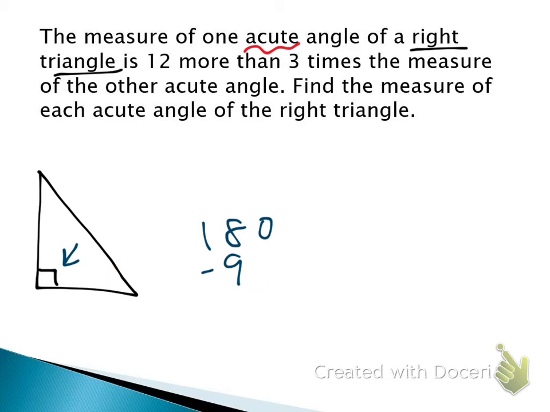My first thought was, aren't they going to be 45? They're not. Did they tell us that this was isosceles? No. So you can't assume the number 45 whenever you see a right triangle. I'm just letting you know. But what we do know is that the measure of one of the acute angles, we're just going to pick one. I'm going to say this one is the one we're talking about. The measure of one of them is 12 more than 3 times the measure of the other acute angle. So we're going to break that down. So we got 12. What does more than mean?